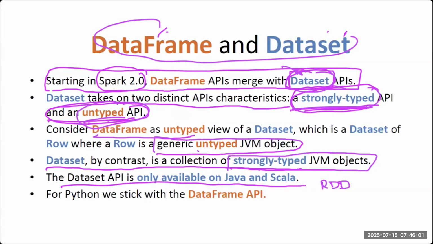Now, RDD. When Spark launched with 1.6, it was only supporting RDD. In the RDD, you can read any file, be it CSV, JSON, or XML. But after that you have to parse the data.